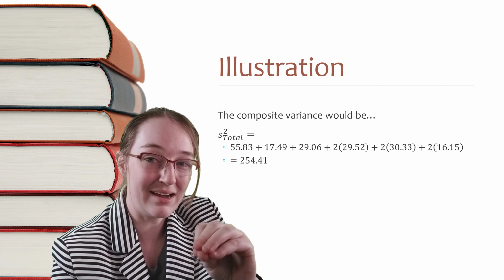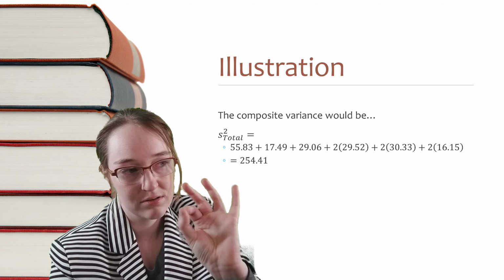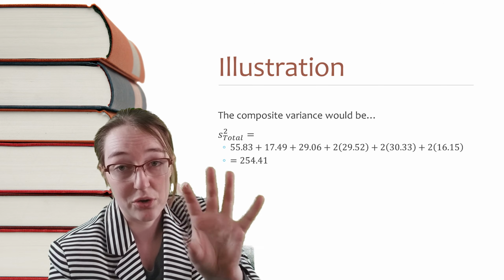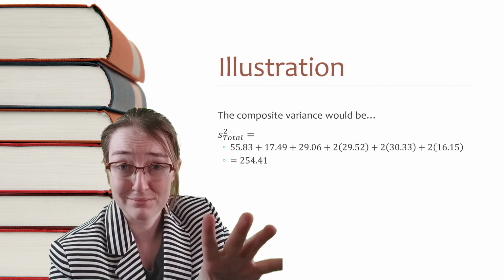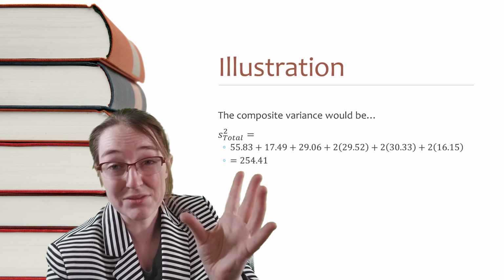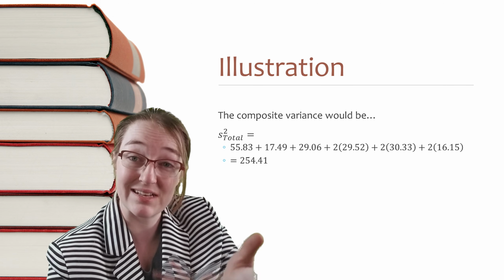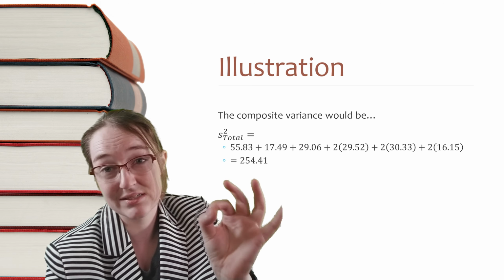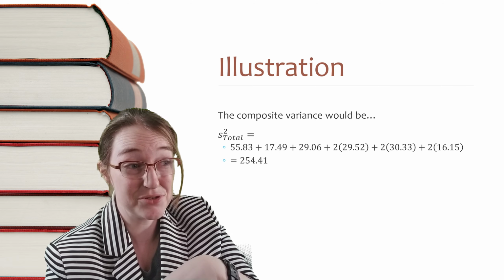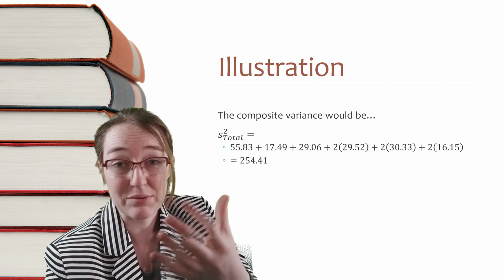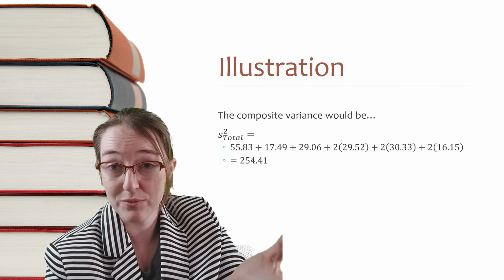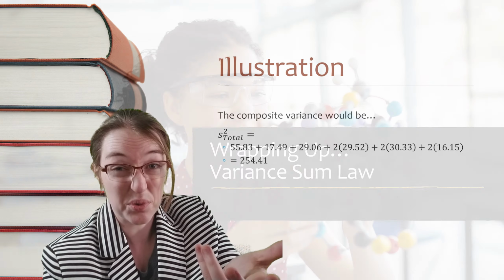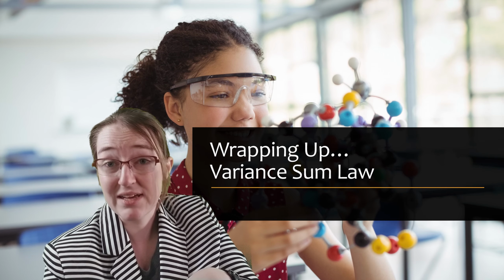And then we just add up the covariances between those items to get the total variance of our composite. That's it. So that's why all the simplifying assumptions that we have in classical test theory exist, because we want to be able to do really easy variance sum laws. Because then you just add them. That's how we can get that total score and the ratios without having to find out what the covariance is and all that other stuff. It's great. So that's the variance sum law.